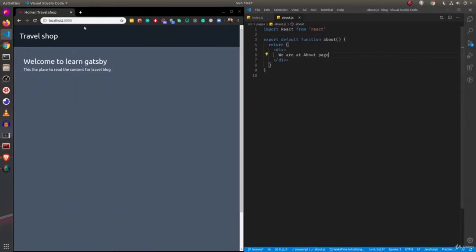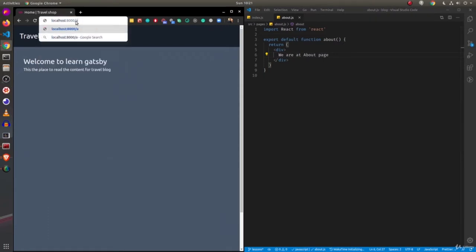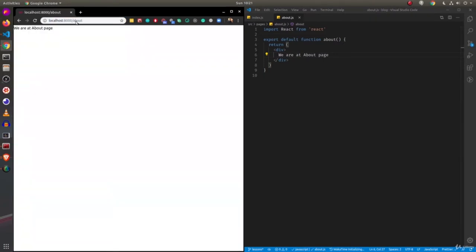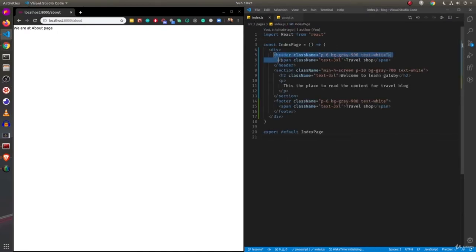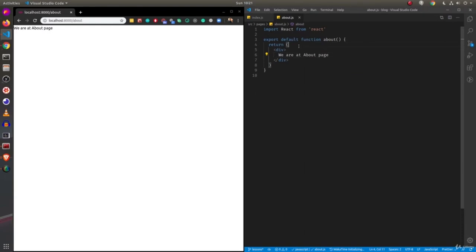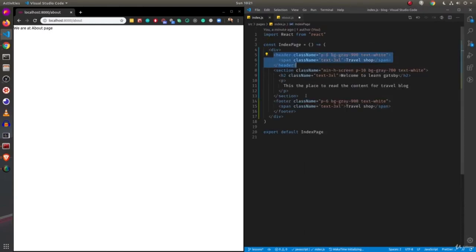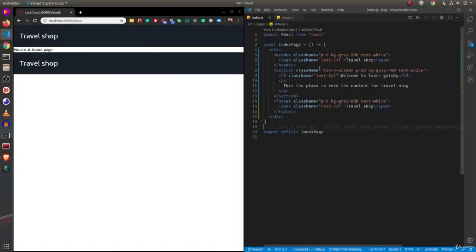If I load this page in the browser, you will see that there is just the minimum content. To add header and footer, I need to copy those elements from the previous page to the about page. Copying code over is not a good practice because it will make the project hard to maintain, because if we want to change something in the header, we need to change it in every single page that we create and use that header. Same goes with the footer.